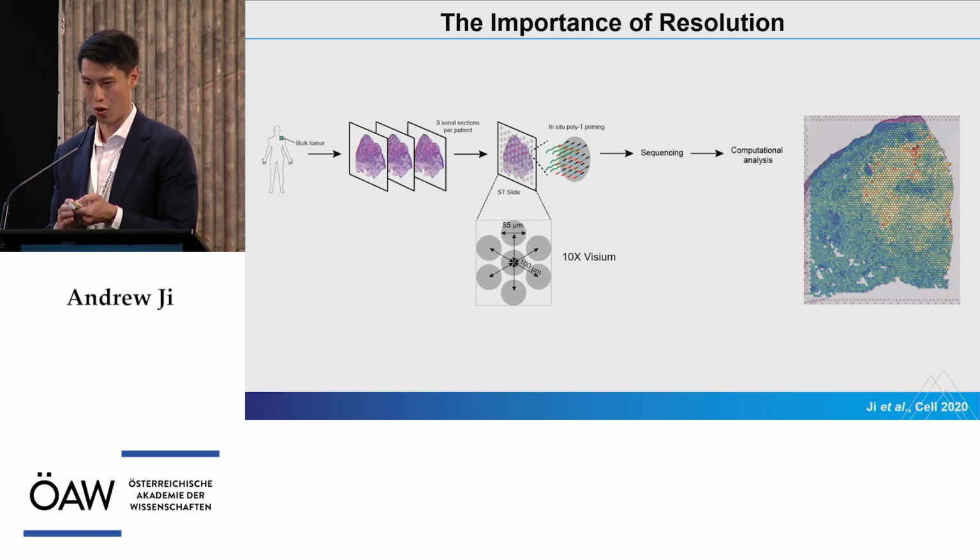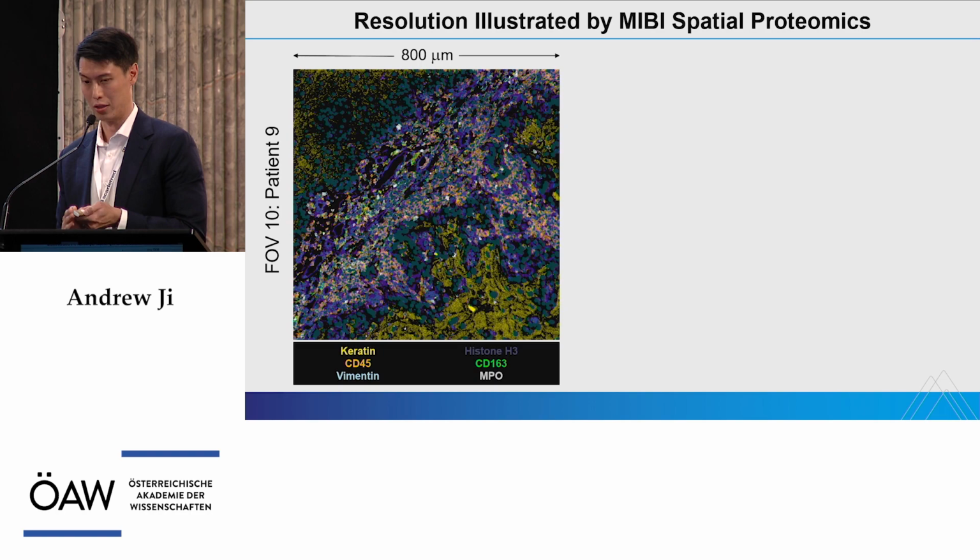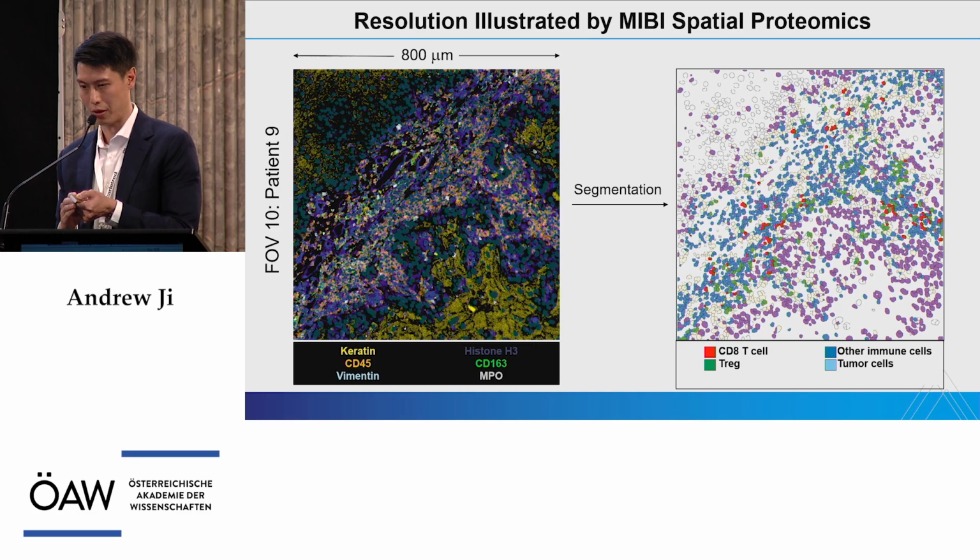And so in order to get a better idea or illustrate the true scale, I'm gonna introduce some more data that was included in that paper, which was MIBI spatial proteomics, multiplexed ion beam imaging, which involves a readout of about 40 proteins using antibody panels. But this data is single cell resolution in that you can actually pinpoint which cell is expressing your particular protein of interest. And it's accelerated by machine learning algorithms such as segmentation that actually break down the image into those single cells to allow you to map back the proteins expressed to their exact cell.